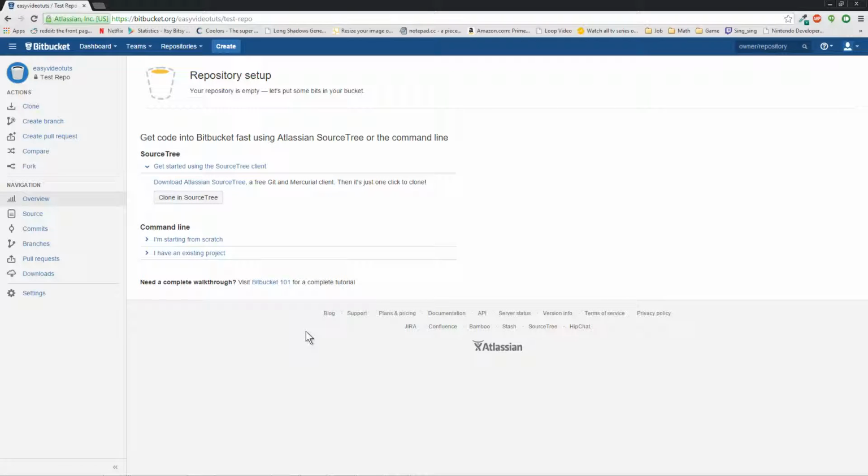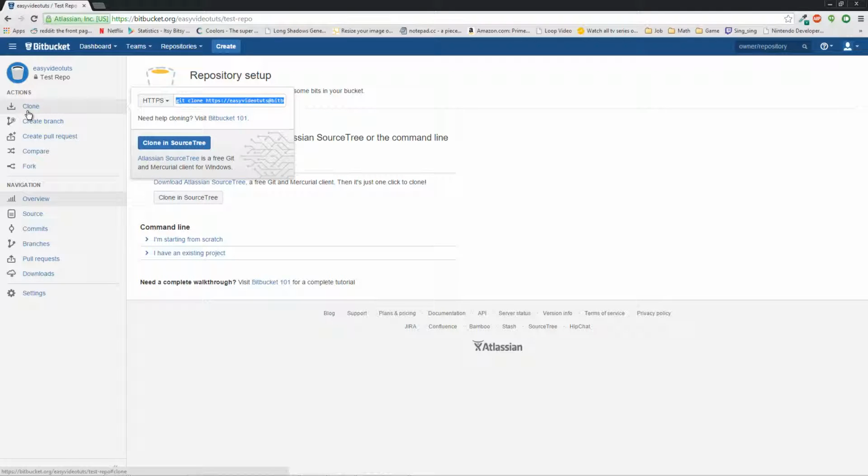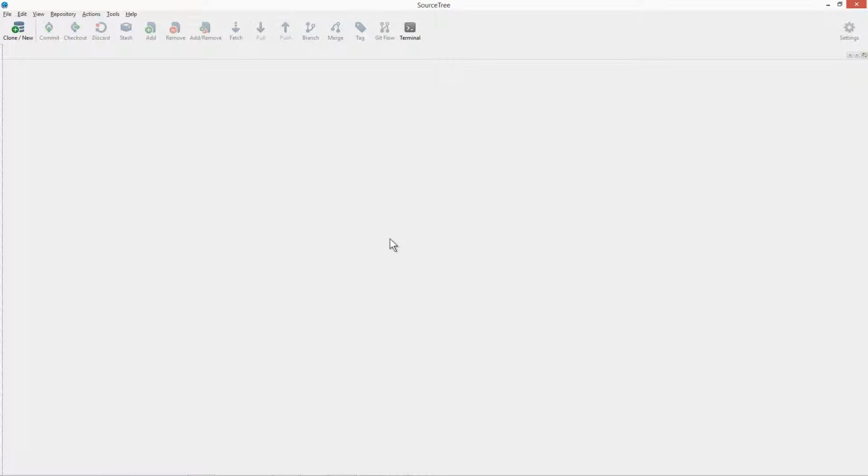So the first thing you have to do to get a repository for the first time is clone it. So over on the left here, there's a clone button and it brings up a link. GitHub is almost identical, but I believe the button's on the right-hand side. So we copy this link and go into our Git client. So for this, I am using SourceTree. It's also free and available from Bitbucket. So basically just go ahead and download and install that, or use any one that you want. The terminology should transfer just fine.